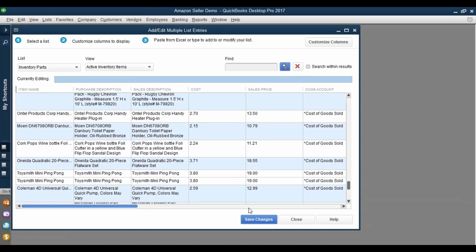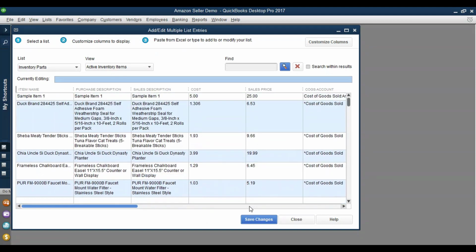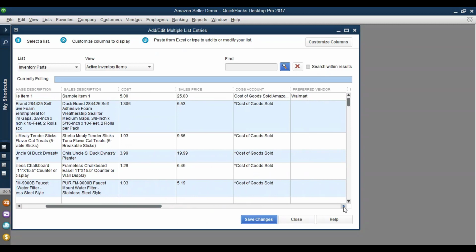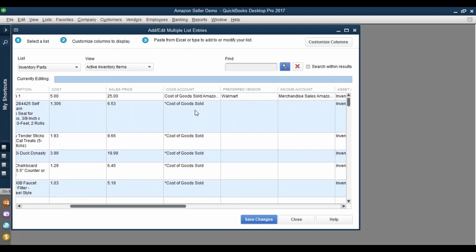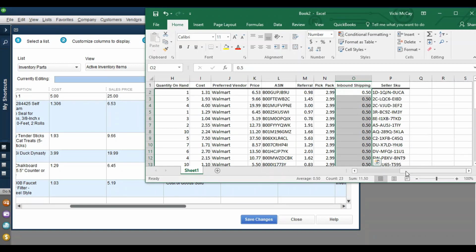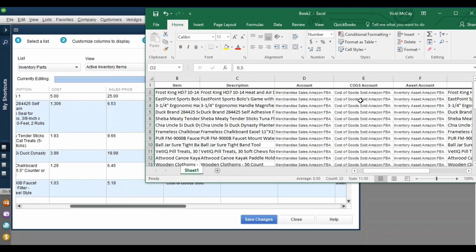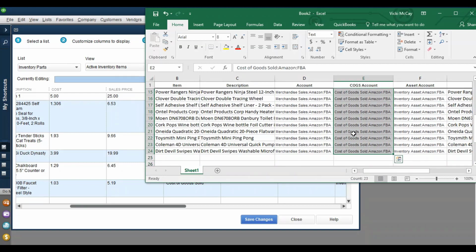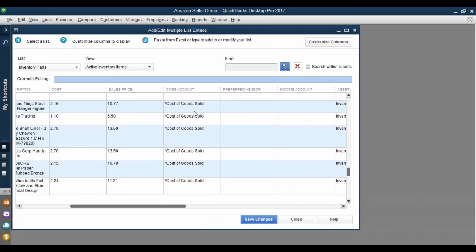Let's go back to what we were doing. We were on sales price. Okay, so now we'll go over and see what our cost of sale account is. So here it's just showing cost of sale, and it's just a random account in there. So we're going to pick our account, and we'll go back over here to cost of sales account, and we'll just copy, because yours could be different. This is FBA, but you could have your website or something else in there.